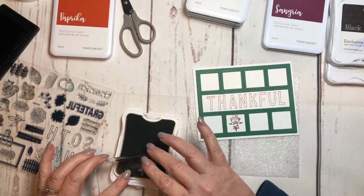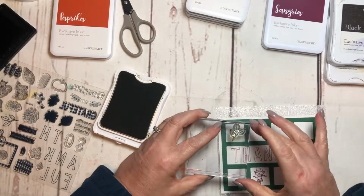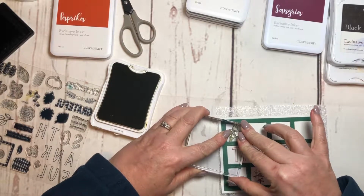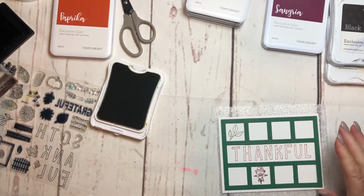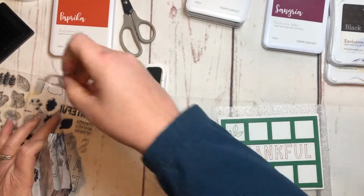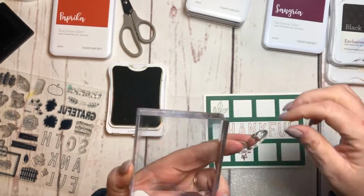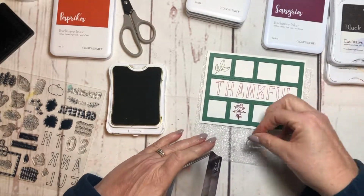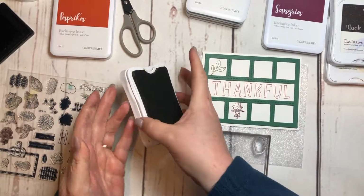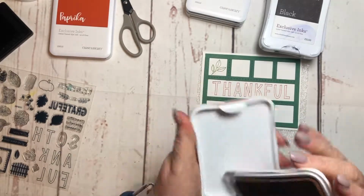And I just tried to pick some fall colors that all went together good. And I'm gonna put it in a square. And what else? Oh, the pumpkin. The pumpkin's super cute. And now this one is like a really flexible stamp, so I don't want to distort it. So I'm going to just set it down on here and pick it up. I didn't put my ink away. So this one I'm going to do in Gold Rush.